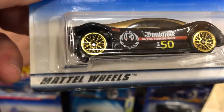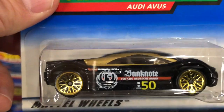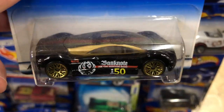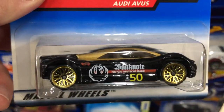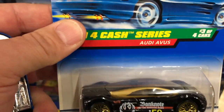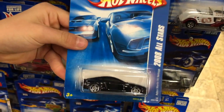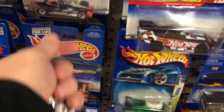Oh, look at that thing. It's got the Jägermeister. Yeah, that's Jägermeister. Check that out. I have not seen this one. That's pretty sweet, guys. Look at the colors on this thing. It's got that nice gold flake on the top and really deep black enamel with that Jägermeister livery on the side. Super cool. I'm gonna set this one aside for sure. An Aston Martin V8 Vantage. There we go. Nice find on that one. Set that one aside here on this side so we keep them kind of close.